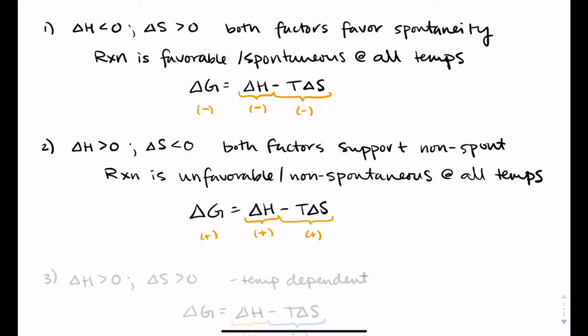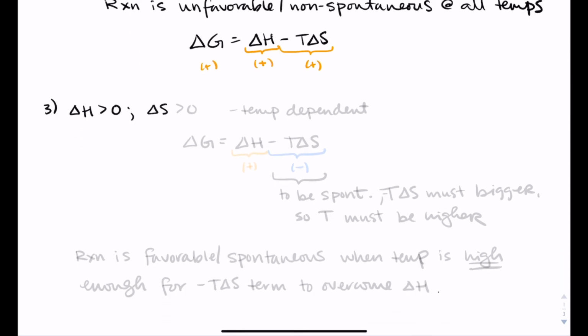The next two scenarios will depend on temperature. So if my delta H is positive and my delta S is positive, it depends on what the temperature is, on whether or not this is a spontaneous or favorable reaction. So delta H positive, if delta S is positive, then negative T delta S is negative. So I have a positive term and a negative term. When I add these together, getting a positive value or a negative value as the result depends on the relative magnitude. If the positive term is bigger, the result is positive. If the negative term is bigger, the result is negative.